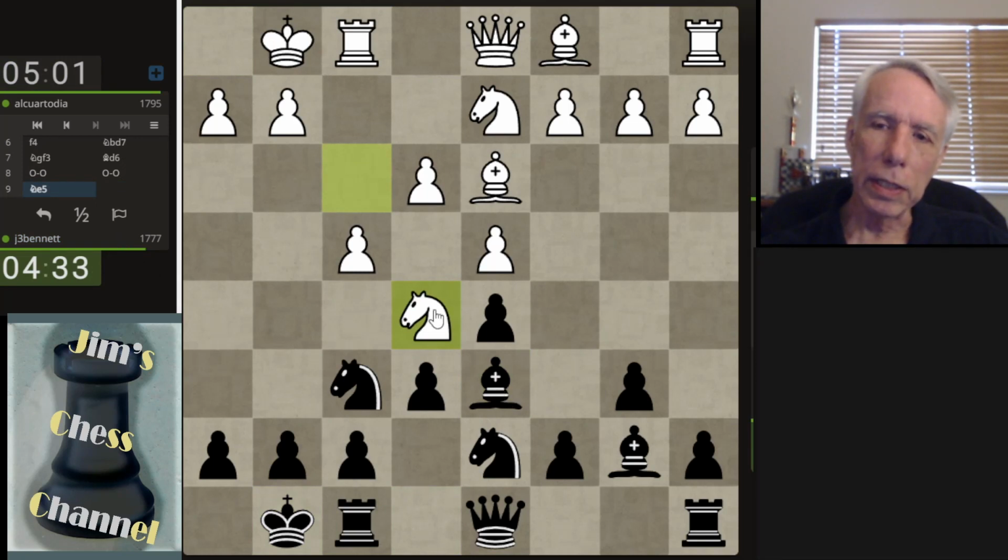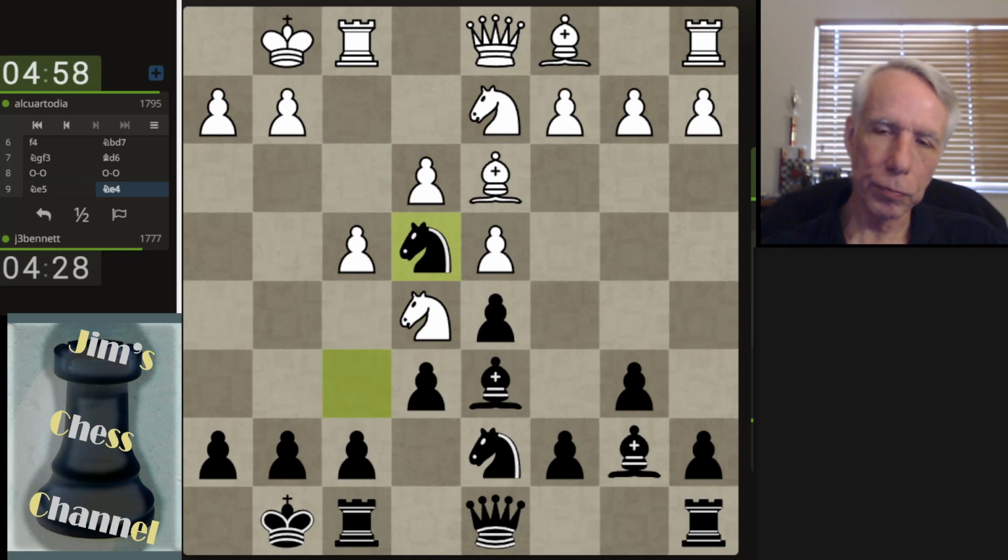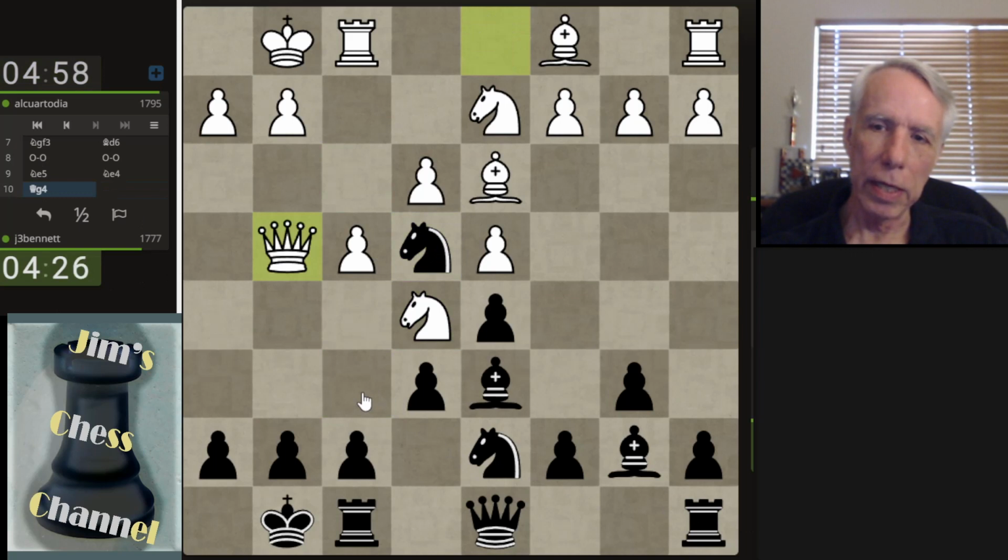Yeah, so the question is, if I take with the knight now, he takes back and forks my two pieces, so I'm not going to do that. So we will start by hopping my knight in here and see what he does. And then the question is, do I want to chase his knight away?